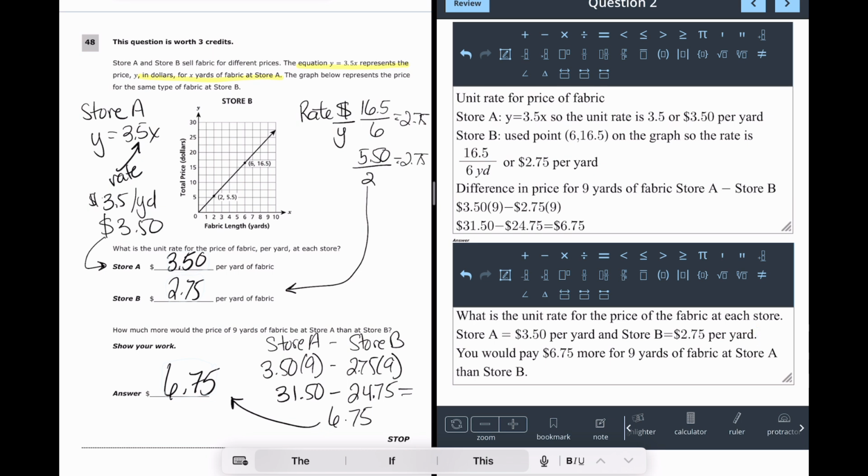So notice I don't have to show them all the division. They probably figured out I used a calculator, but they also know I'm not going to randomly guess $2.75. So they know I used the right operation. And so that's the first part.